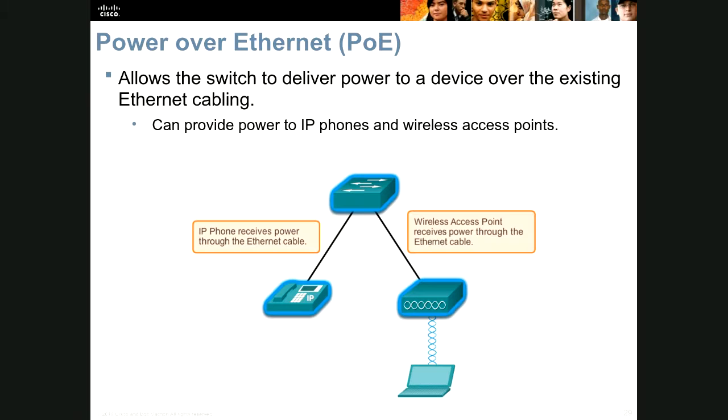Okay, next issue is something called power over Ethernet. Now, our little switches in the classroom don't have this. It adds a slight cost to the switch, not much. But if you have a switch port that goes to, say, an employee's office or a teacher's office, and they have a Cisco IP phone there, we won't have to plug a wall wart power supply into the phone to power it.